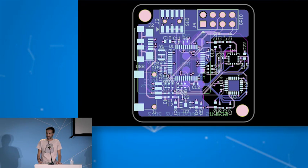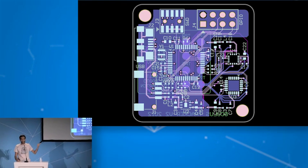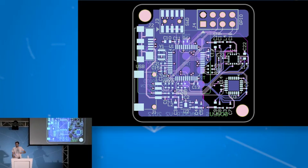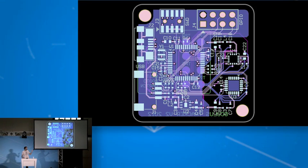So we'll jump into some of the individual pieces that we're releasing. So this is the tracker PCB. It's actually probably the cleanest part of the Rift DK1 design, and that's thanks to one of our electrical engineers, Lyle, who really put a lot of love and care into making it look nice and perform well. The design's in Altium, which is unfortunately a pretty expensive and hard to get your hands on software package.